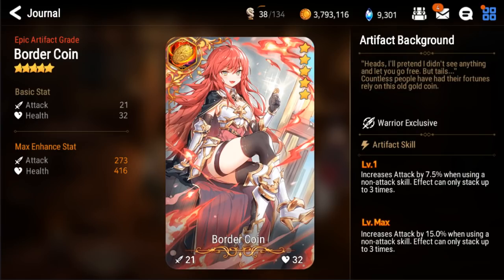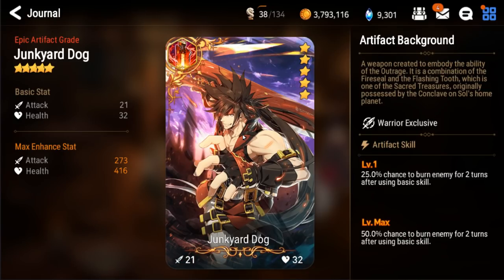The Border Coin, obviously I don't think he has a non-attack skill, so that's a bust. Bye-bye. Junkyard Dog, 25% chance. As we all know, it's pretty much going to be on him, but I actually don't like it too much on him because it's only a 50% chance, and only when he uses a basic skill. It really hints at the counterattack build that I'm preaching, trying to sell you this holy Junkyard Dog water, but I would not actually use it. I don't like the artifact all too much because it's not 100% chance. If it was 100% at max, I would like it, because then you have a way of burning targets regularly, which would be great. But 50% chance I feel is not worth it.